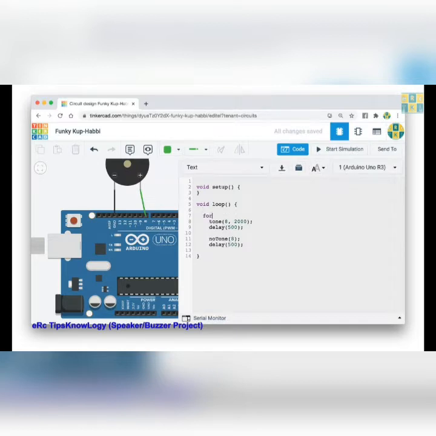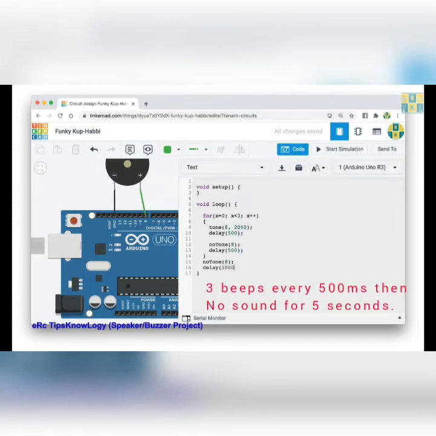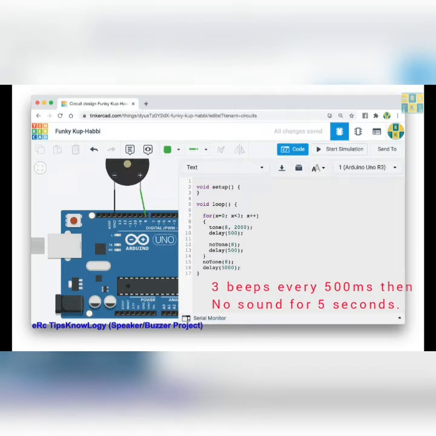So if I want to do it 3 times, I will make for x equals 0, x less than 3, x plus plus, and then I will put it inside a bracket, so that it will be repeating the sound 3 times, like beep, beep, and then another beep, and then we will have a pause of maybe 5 seconds, and let's see what will happen.